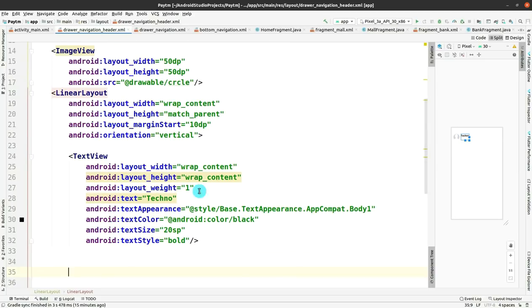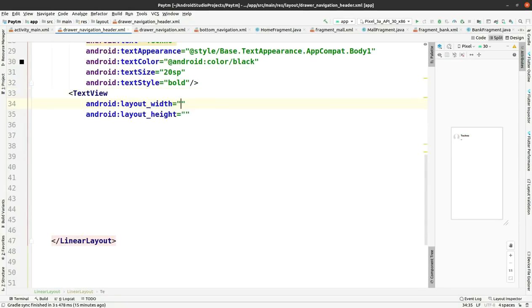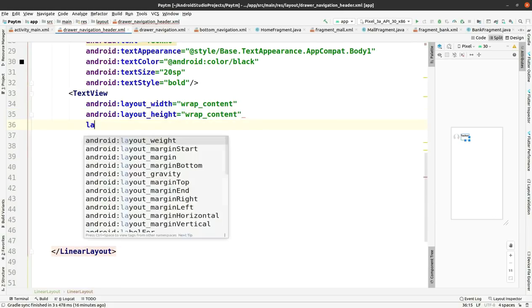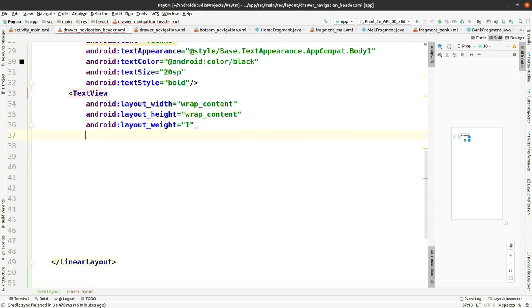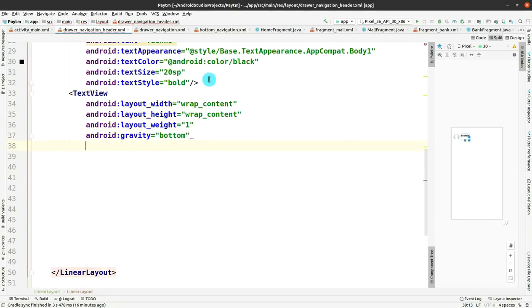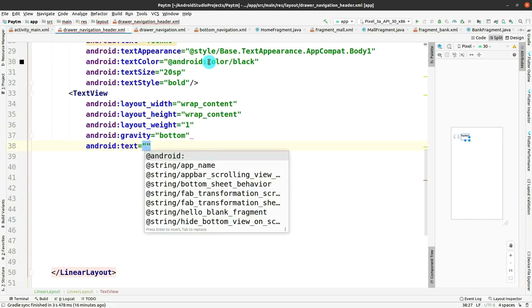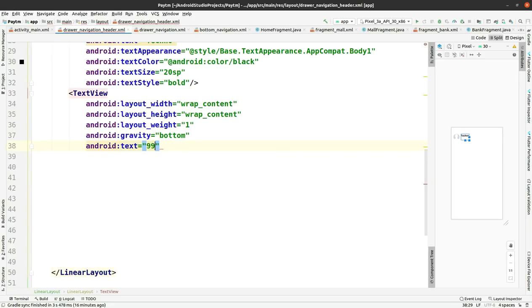After that, you have to add a few more views to this layout, and within this is another text view having the width and height as wrap content, and the layout weight is 1. Also the gravity is bottom, and the text for this text view is the phone number.